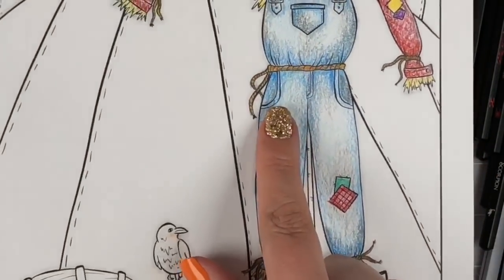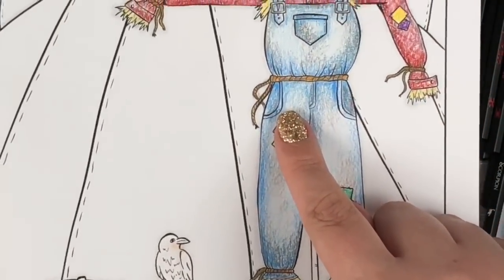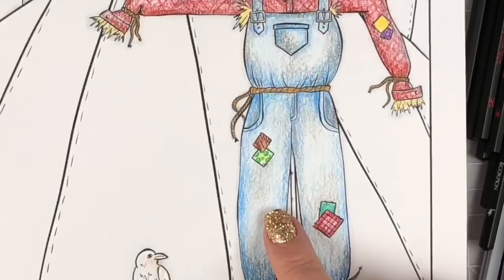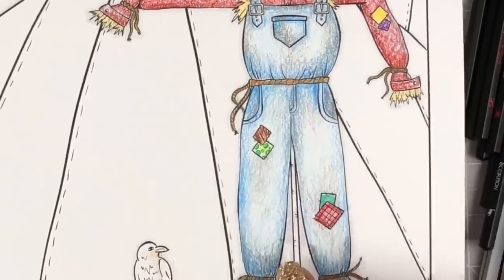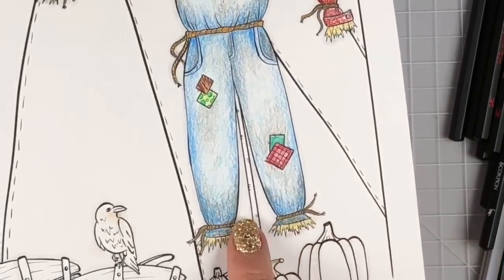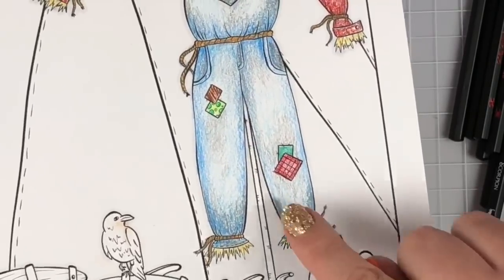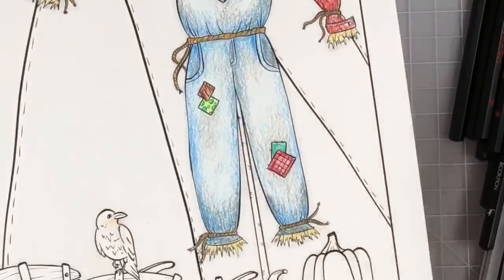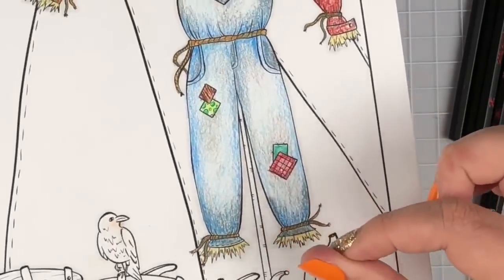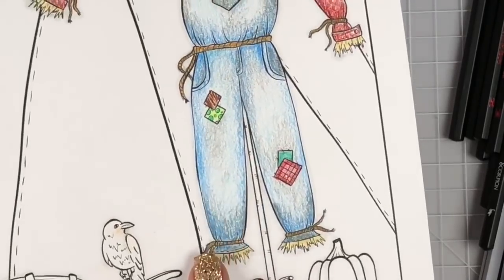Also, check it out. I'm getting pretty good blends, and I'm not even doing Jennifer's blending rule of thirds here. I'm just playing around, laying down layers, and we're getting pretty good blends. I'm doing on-purpose messy coloring here to make it look dirty, and we're still getting some pretty decent blends. Look how pretty the bottom of his pants is looking. That's a really good blend. We didn't even try doing Jennifer's rule of blending thirds. That's just 2 colors with some gray on top. And that's pretty impressive. I was not leaning into that. That's some medium to light pressure there, and we were getting some really pretty colors, good blending.